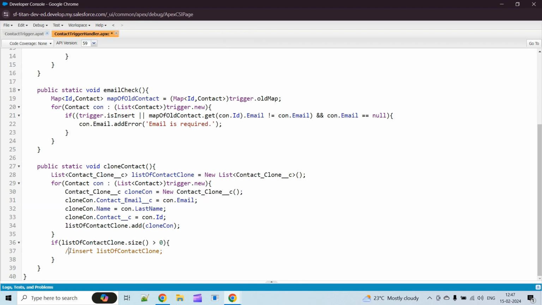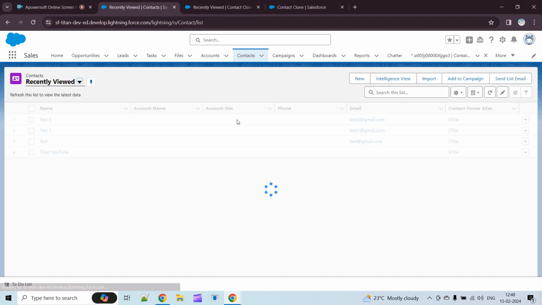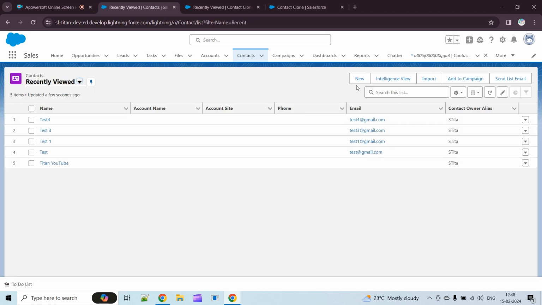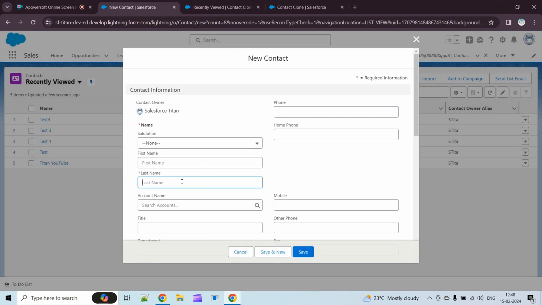Now we can remove this. Okay, now let's test this again. So now it should be test4, no, it's 5.